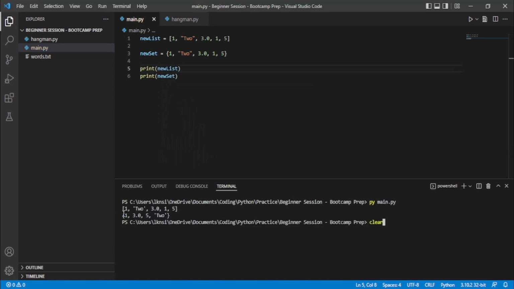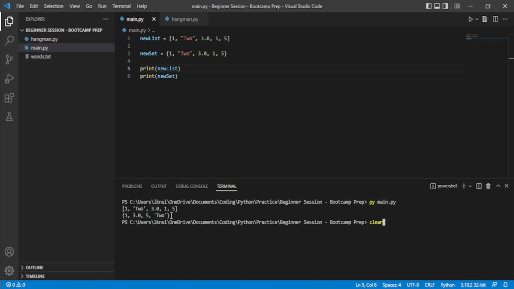The first thing you'll notice is that 1 was deduplicated, meaning that we only returned one instance of 1, like all the duplicates were removed. And secondly, you'll notice that the order is no longer the same.